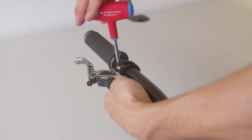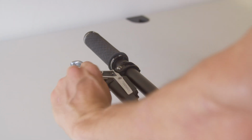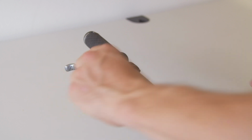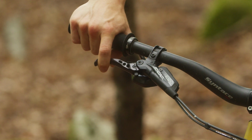Loosen the handlebar clamp with the Torx 25 and adjust the master cylinder to your preference. Tip: tighten the handlebar clamp so that the master cylinder is firmly attached to the handlebar, but can still rotate in the event of a crash. This protects the master cylinder and brake lever blade from damage.